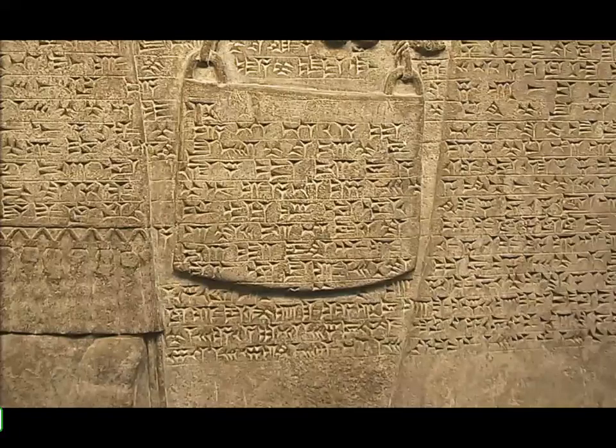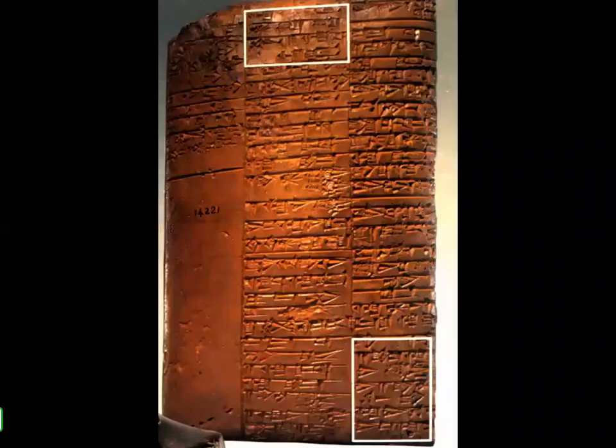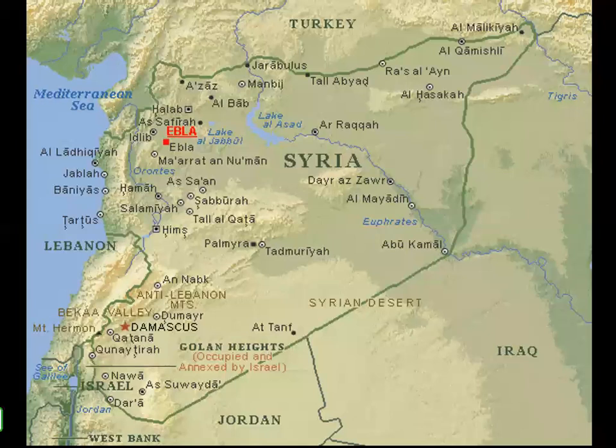Even the name Abram appears on some of the tablets, along with other biblical names such as Ru, Terah, and Nahor. I'm not suggesting that they're the same men referred to by the same names in the Bible, but it does prove, doesn't it, that they were real names in those days, and the Bible didn't just make it up as it went along. It used to be contended that certain customs recorded in the Bible were not true, but they've all been confirmed by the ancient tablets. Moving on from Mari, we come to a place called Ebla in northwest Syria, seen in red up here.